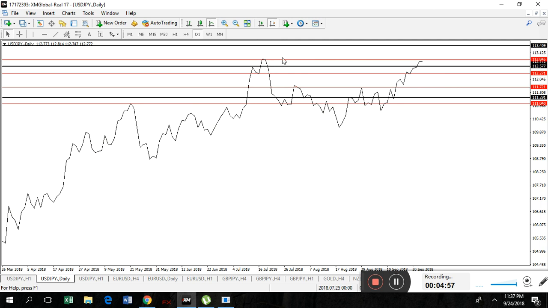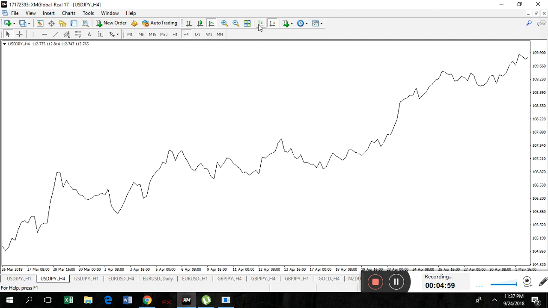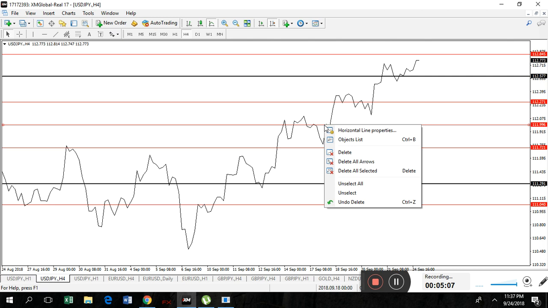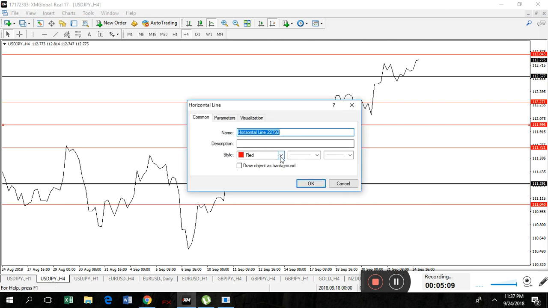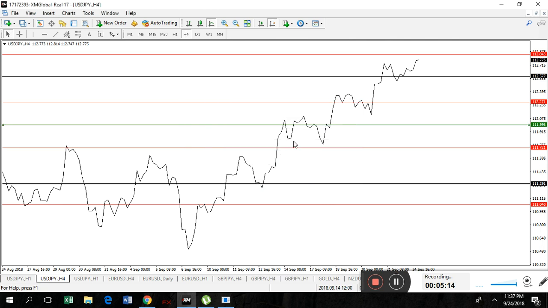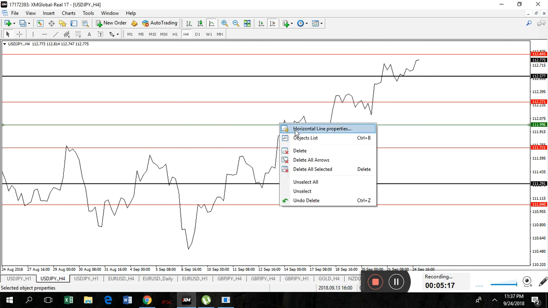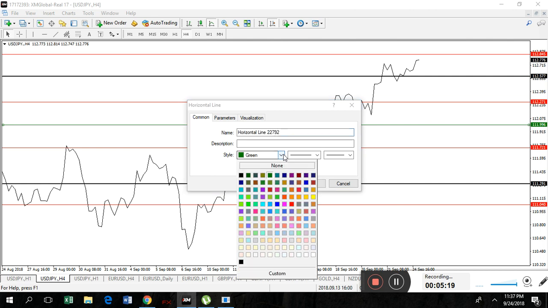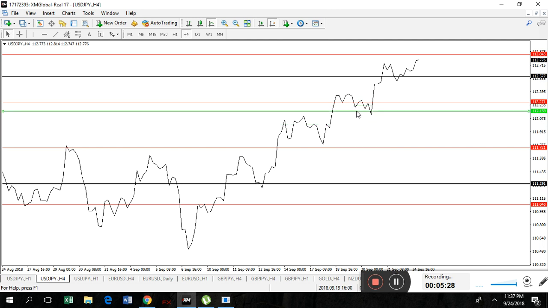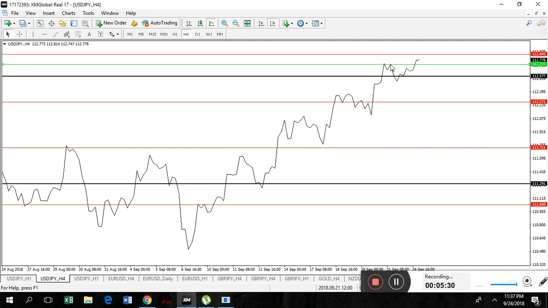Now that we've marked off on the daily, we move on to the 4 hour. What we do with the 4-hour time frame is we change it to green and leave it the same thickness as the daily. Actually, no, let's change it to lime green such that it's a bit brighter, so you can see it much more. The touches there.